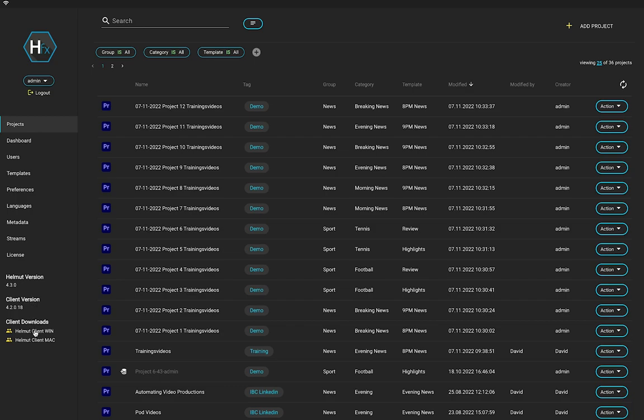Should you not have done so, you are able here to download the appropriate HelmutFX client, either for Windows or for Mac OS. A Linux client is available on request. In our video you will see all the options and users will see a more stripped-down interface. The search option, which is very similar for all modules, will allow you to search for items inside the selected module. So, for FX these would be projects.